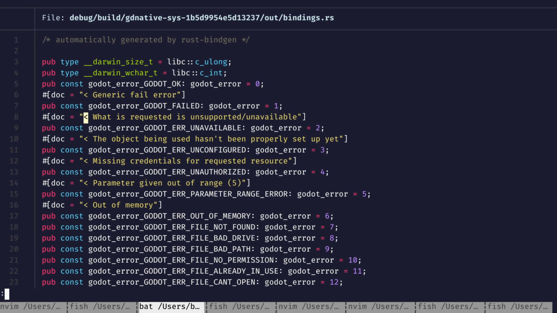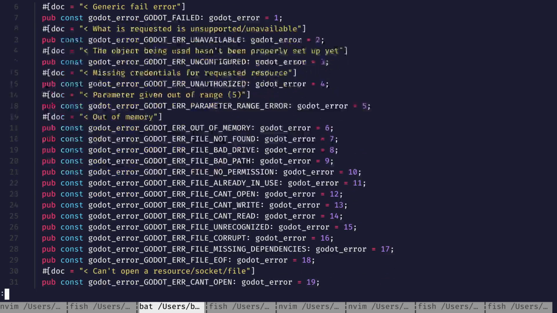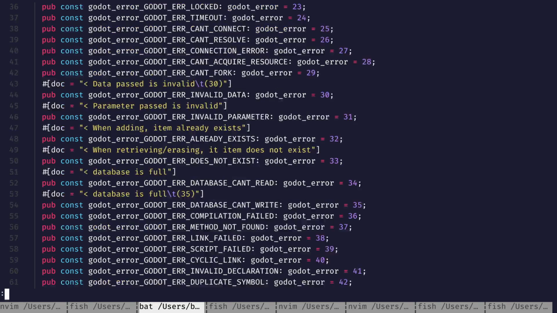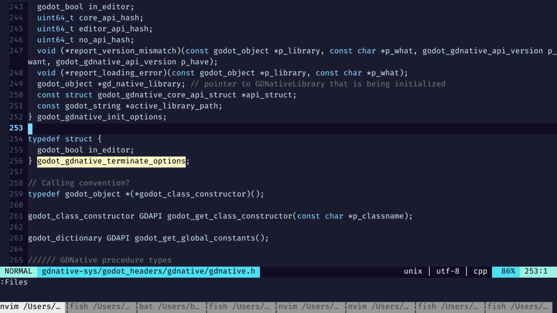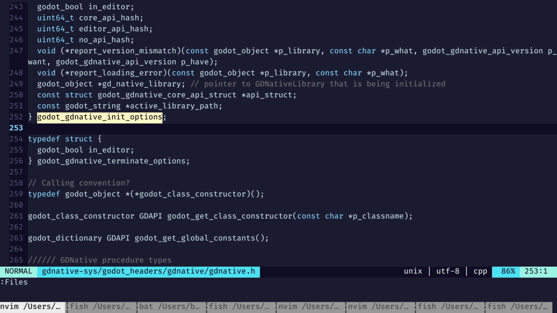I wonder what the left bracket means on this. Okay, we were looking for this equivalent, init options.